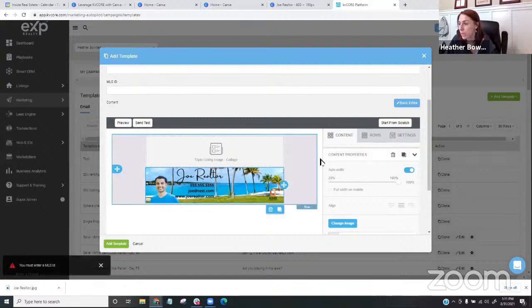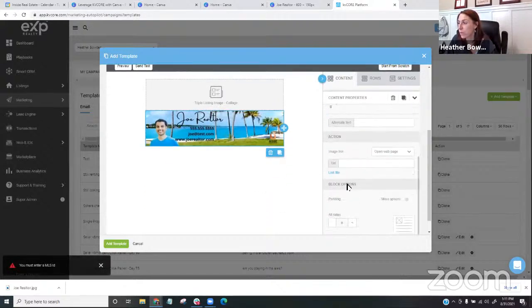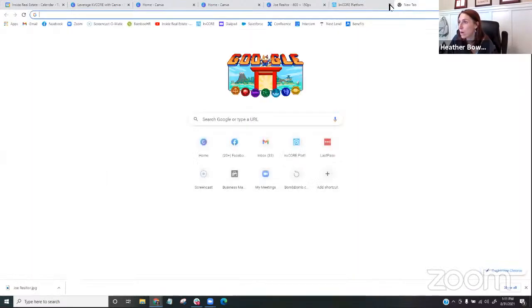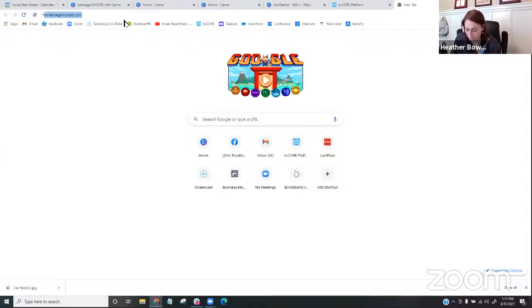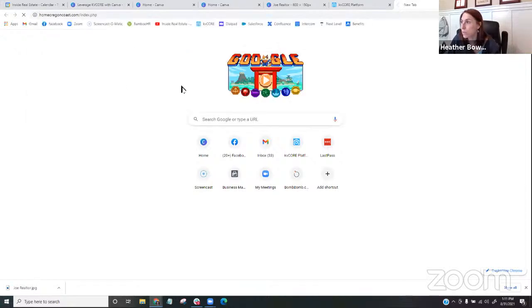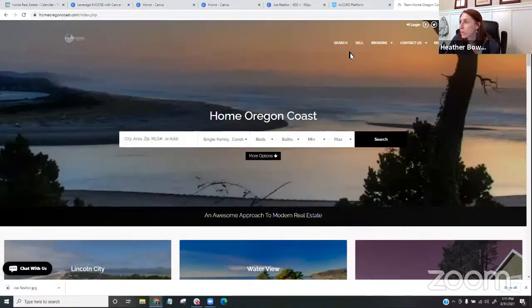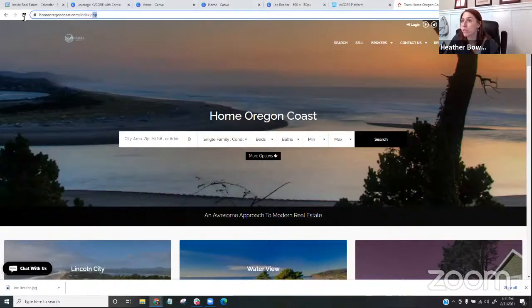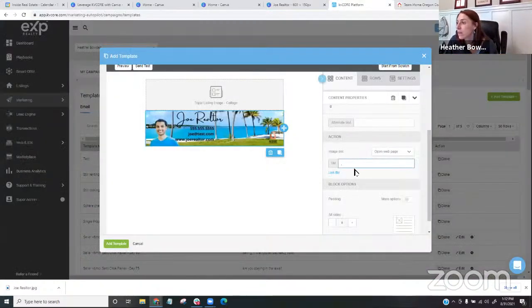If you click the picture, you can put a URL here. So if you wanted your sell page or just your website, you could put that right here. If anyone ever clicks on that, it will take them right to your website.